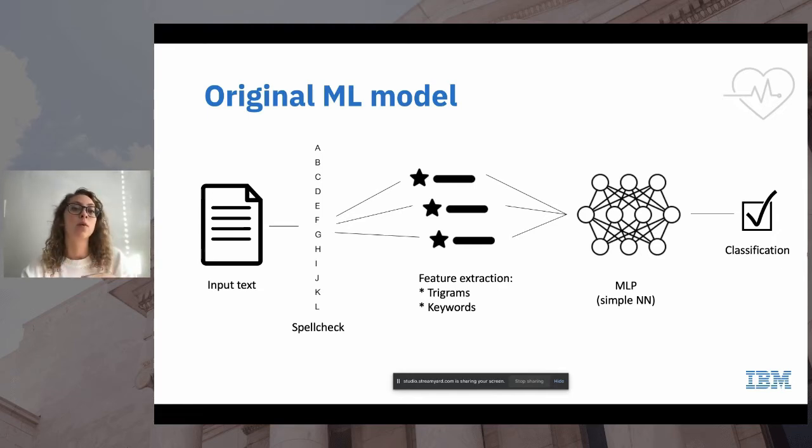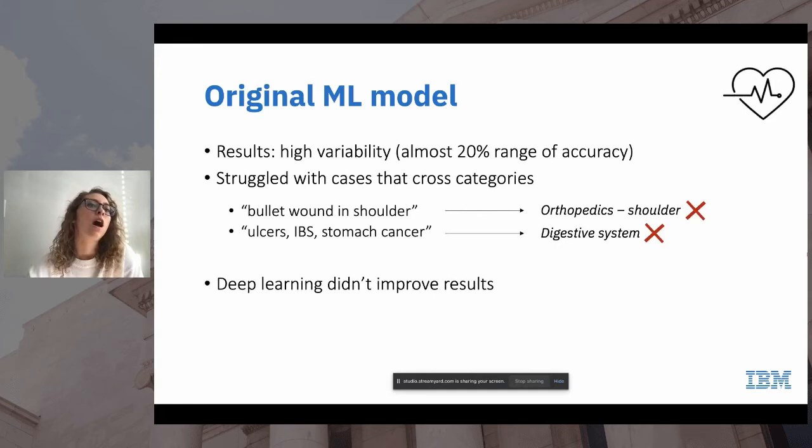And that helped us a lot with the prefixes, suffixes, Greek and Latin roots, and the fact that a lot of the technical medical terms were very commonly misspelled, which I really can't blame anyone for because I can't spell any of those words either. Once we had these features extracted, we threw them into a multi-layer perceptron, which is a simple neural network, and it spat out a classification for us. So this worked okay.